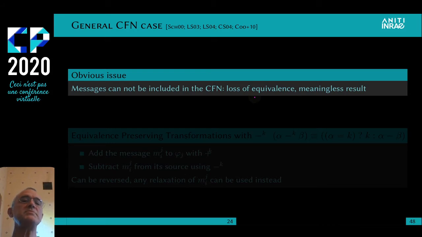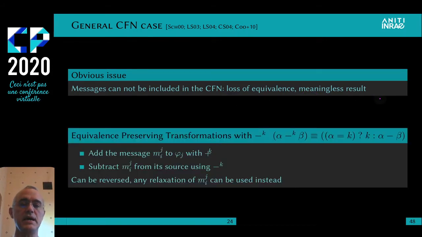If we want to do the same thing for cost function networks, how can we do this? We cannot do exactly the same thing. It does not work simply because numbers add up. So 1 plus 1 is 2, and things get crazy, you lose equivalence, and you get a meaningless result. So you have to do something to preserve equivalence, and the idea is simple, although it took some time to get it. We will simply define an operator of subtraction that cancels out with the bounded addition, and the definition is easy. And we will compute the message as in R consistency.